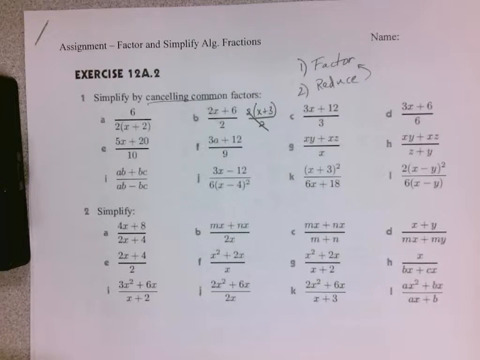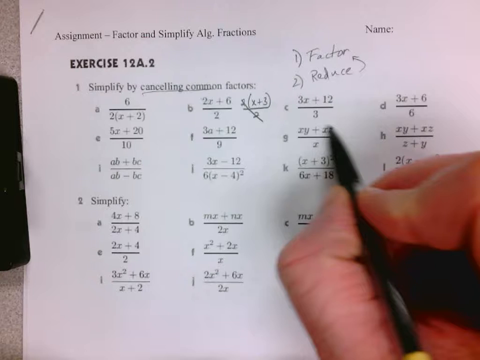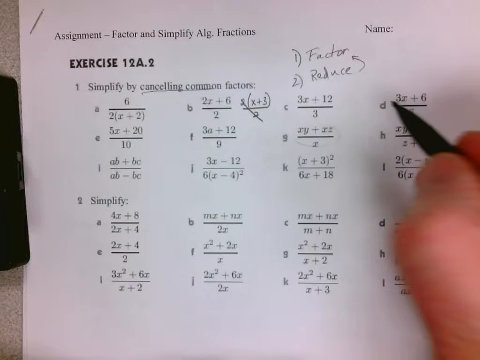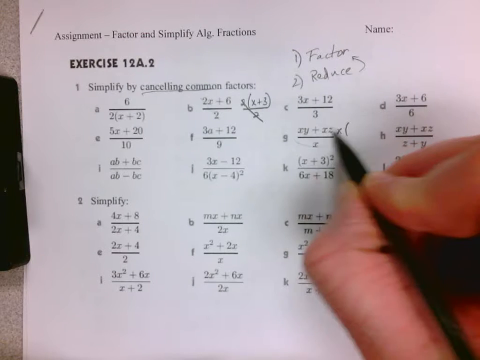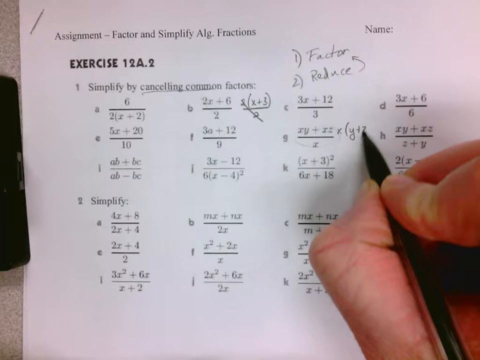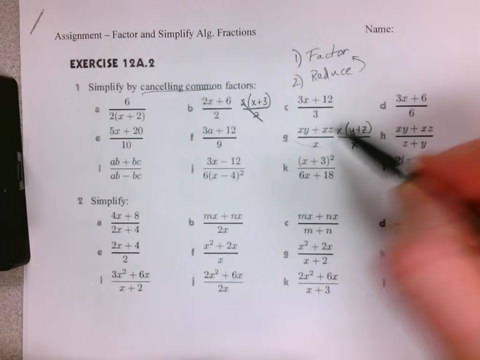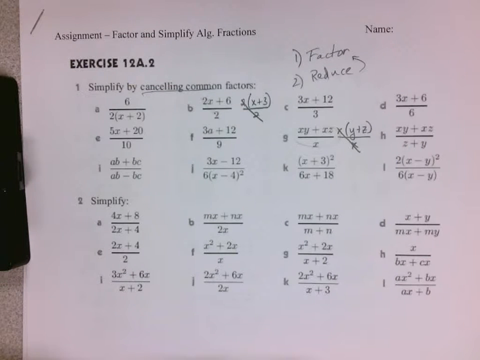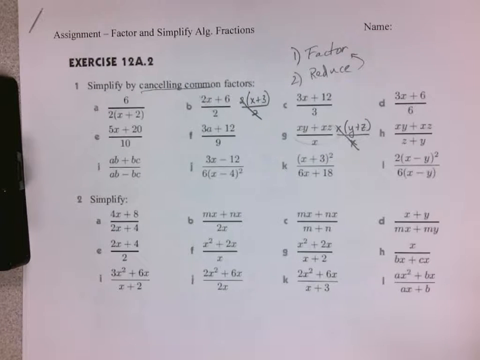Okay, so the same is true when you get to one that just has variables. You can still factor out a variable as a common factor. That leaves you with y plus z all over x. So I can reduce that out of there, so I'm just left with y plus z. I know this paper's a little crowded. You may need to write it out on your own a little bit.